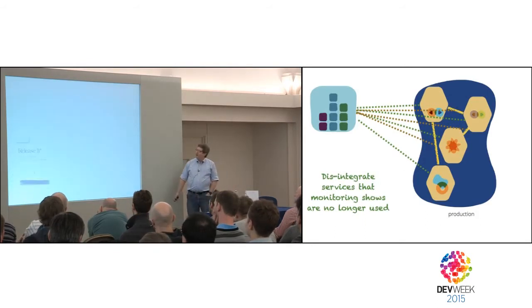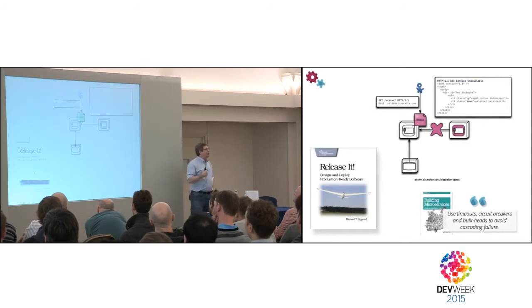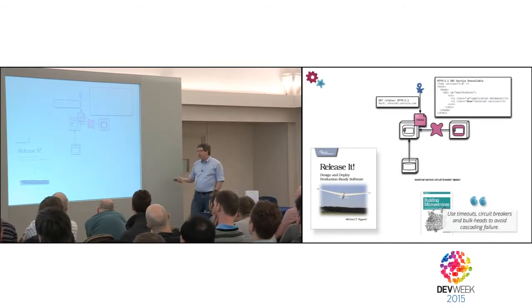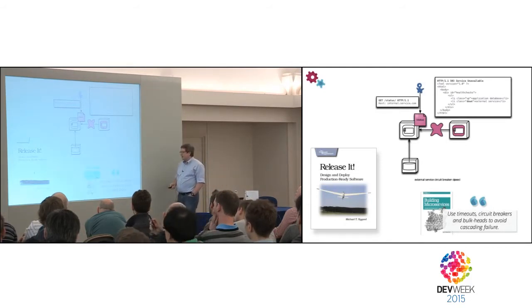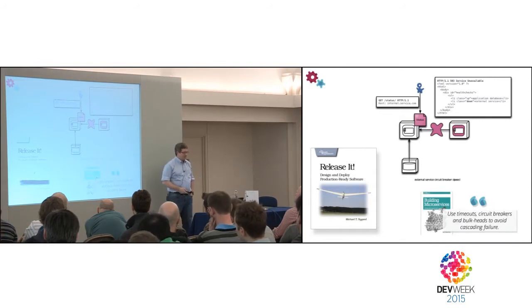Another example from the Release It book is a circuit breaker. The idea of a circuit breaker is when you have a call for something, have a status before you make that call. Before you make a synchronous call to something, call a status to make sure it's alive. And if it's not, don't make that call. This is the idea of a circuit breaker. And again, there are a bunch of these engineering practices from Release It, timeouts, circuit breakers, and bulkheads, to allow you to avoid cascading failures in this kind of environment.